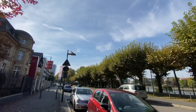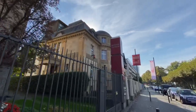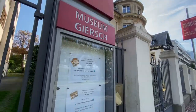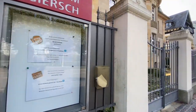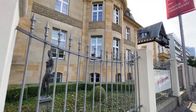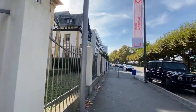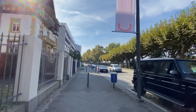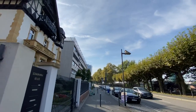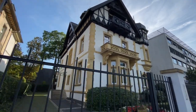Now we're coming up on the Museum Giersch, which is our last museum along this row. This museum is also closed right now for renovation. They decided it wasn't worth opening with such limited capacity because it's such a small house. What the Giersch Museum has are paintings of Frankfurt or by Frankfurt artists — a little bit around the Frankfurt area — so it's a different little genre of painting.